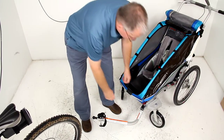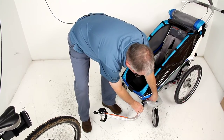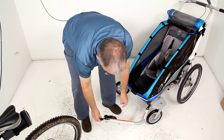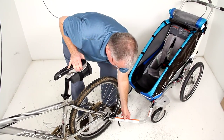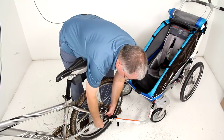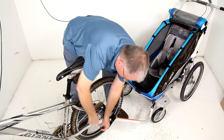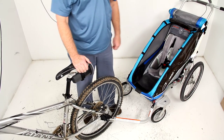Now you can see the arm's ready to go. What we're going to do is unhook these safety straps. There's a red loop strap right on the carrier — you run the safety strap through there, run it back, and hook it to the D-ring. On the other end, you'll see the ball part. Move the bike into position and you'll see the hitch cup — the ball just slides right into that hitch cup all the way to the back. Then you take this pin, push it all the way through, and there's a rubber cap that you pull to hook onto there and keep the ball in place. Then take your strap, run it through the bike's frame itself, and hook it to the D-ring — that's the safety to keep the carrier from being detached from the bike.